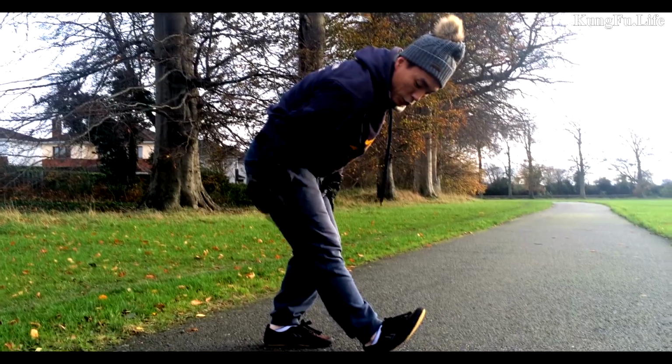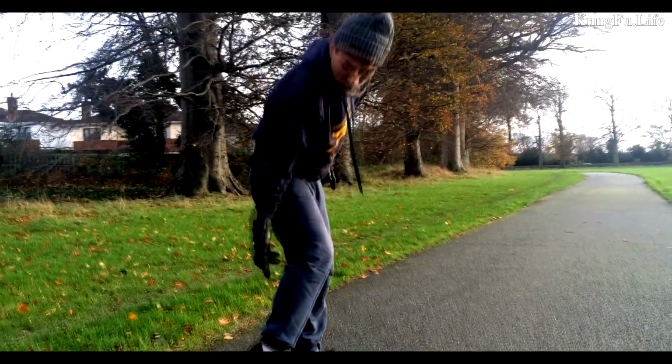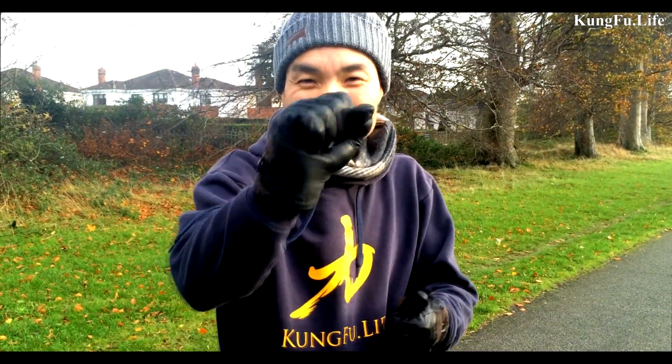This movement allows you to relax and stretch the back, tendon, calf muscle, and hamstrings. That's it. This is a winter workout for you to keep you warm, keep you in the best condition.